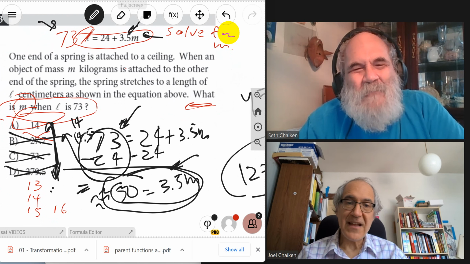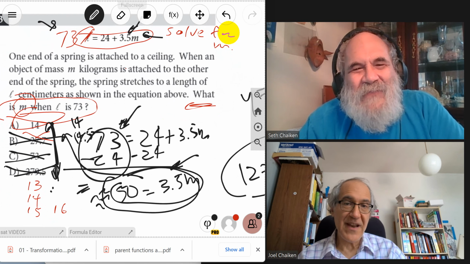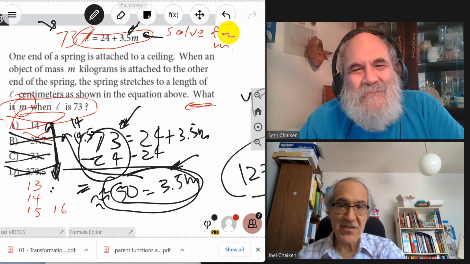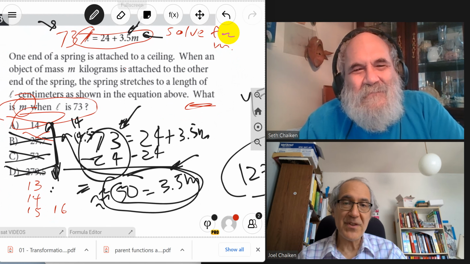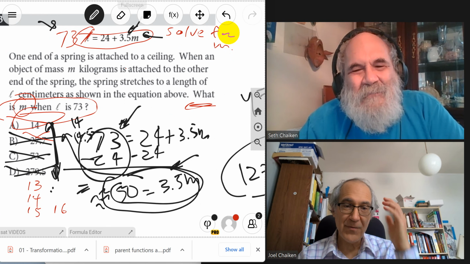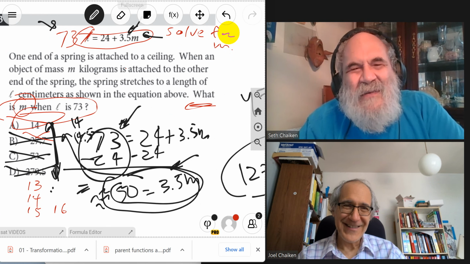What's nice is that if you don't want to think too much, which in algebra sometimes you don't want to, you literally just put the numbers in and you let the algebra do the thinking. Do you agree that algebra is useful because algebra can do a lot of thinking for you? Yes. Good. We agree on something. We're starting the week off well.